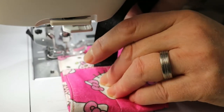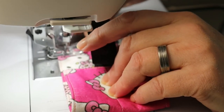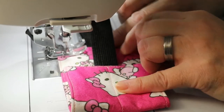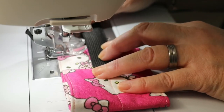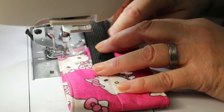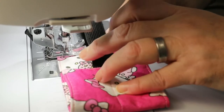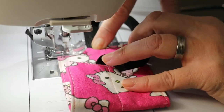Hook it under. It's not as difficult as it seems. Give it a little wiggle and jiggle to get it into place. Are you happy with where it's placed? Yes, I am. I'm going to run the whole thing up. Like I said, it seems difficult. And it might be. The first time I did one, I certainly took longer than I'm taking now. Hold everything down. Make sure that you're not letting go of that section there.